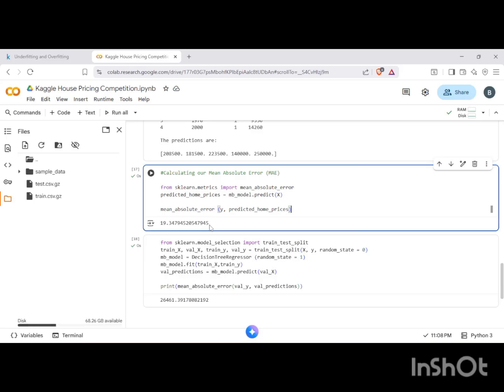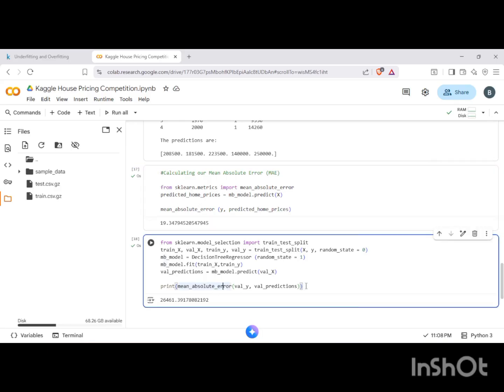Automatically the child will pass. But if we give it a new one, the child will fail because the child just memorizes. So this is what this one did. And this is a good child, right? This isn't just a memorizer. This actually learns using the training data and is able to make predictions using the validation data.